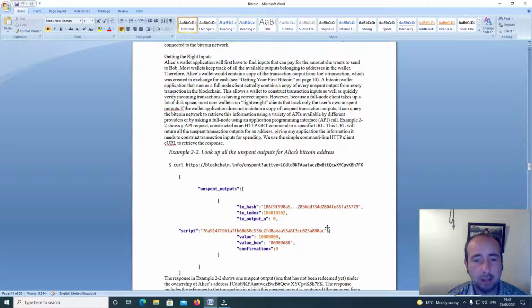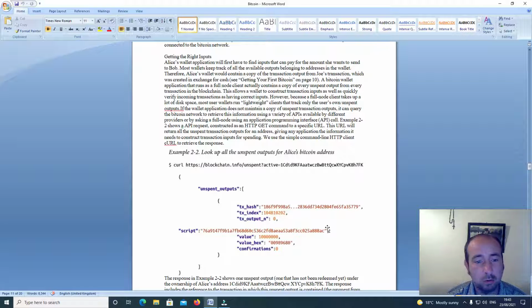If the wallet application does not maintain a copy of unspent transaction outputs, it can query the Bitcoin network to retrieve the information using a variety of APIs available by different providers, or by asking a full node using an application programming interface, API. Example 2.1 shows an API request constructed as an HTTP GET command specified to a specific URL.